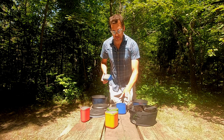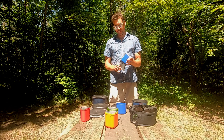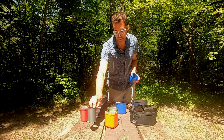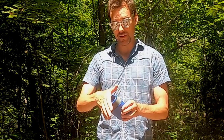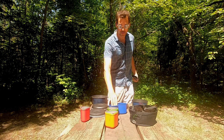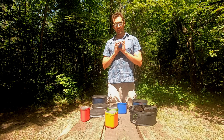The final con — which doesn't really impact me because I try not to use them — are these foam insulators. They're designed to insulate hot or cold beverages from your hand, but when they get wet they stay wet for a very long time. When backcountry camping you might not have a full day with them drying on a rock, so they constantly get packed away wet. After four or five days of dampness crammed inside the pot, they develop a bit of a funk. I just don't use them, and then it's no longer a con — but if you're considering this set, be aware they don't dry easily.